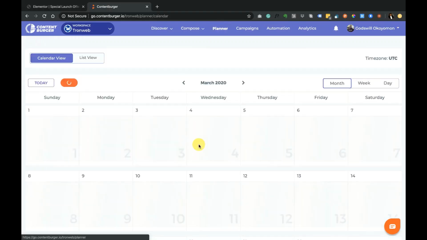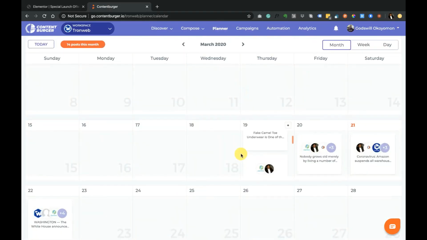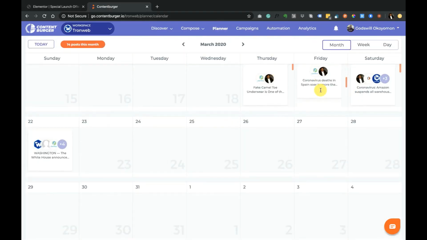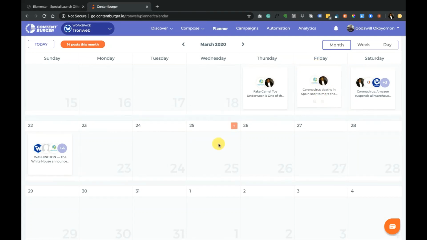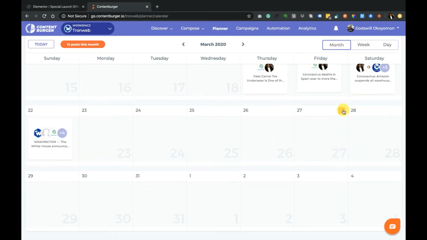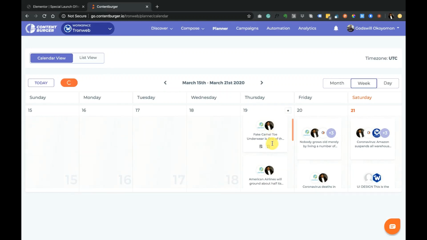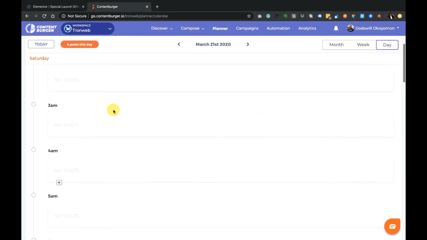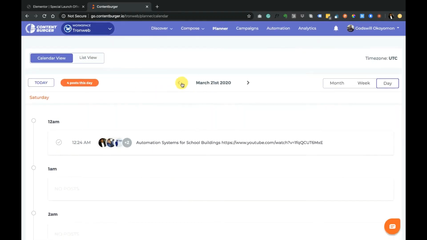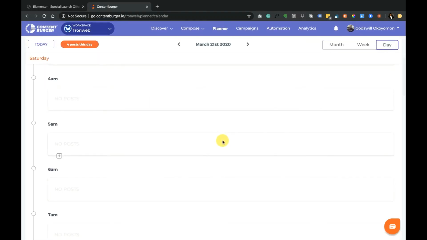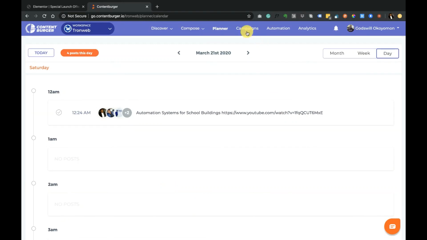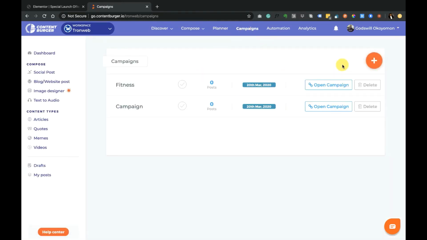We've already seen that we can save things as draft or plan for later. Now, this planner shows you all the content that you've laid out for the entire month, week, or even the next day. So, in this planner, you can also customize that view for week or day or month. Now, once you go ahead and schedule your posts, they will automatically show up in the planner for the dates that you've selected.